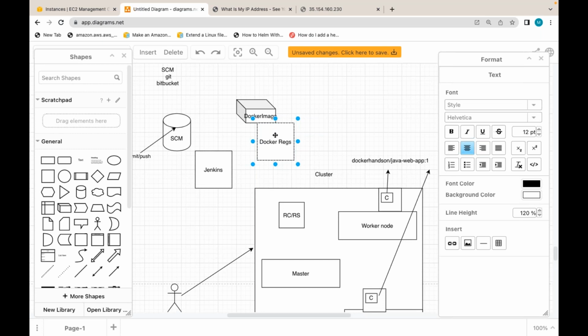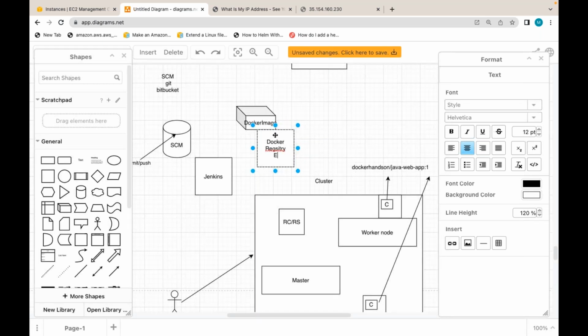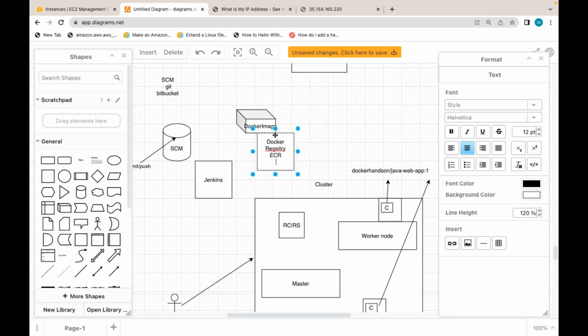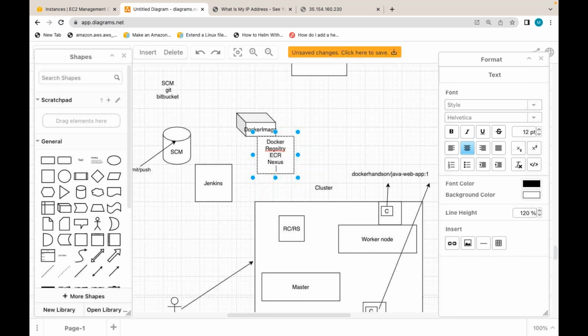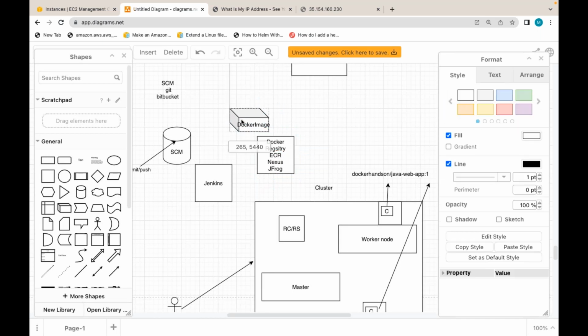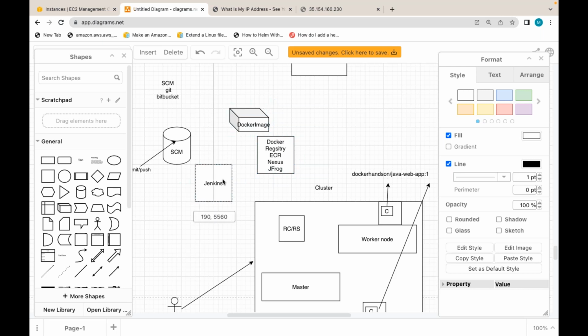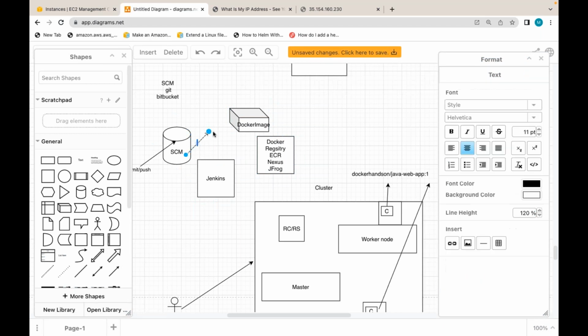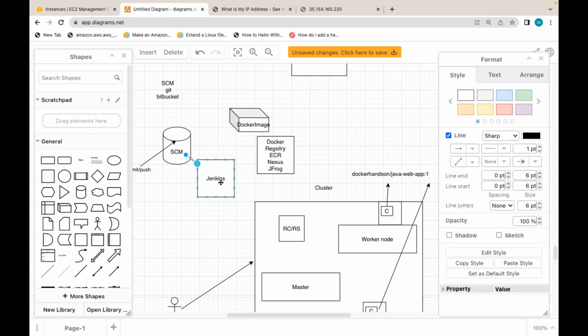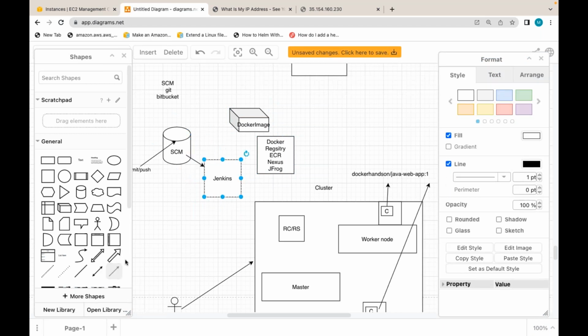That registry can be ECR, that can be Nexus, that can be JFrog, like that. In real time, are you going to maintain in the Docker Hub? As I already told hundreds of times, no. Now, Jenkins will take that code. I don't want to do it manually, so I can do it using Jenkins.